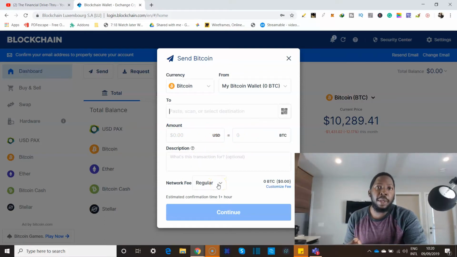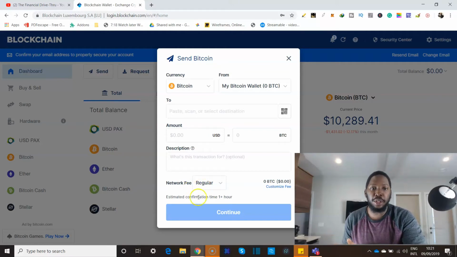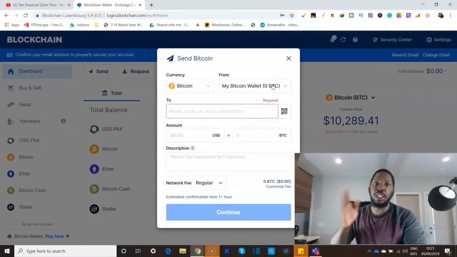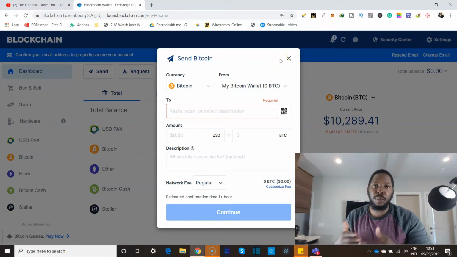There's a minor fee that's paid for every Bitcoin transaction. It kind of helps the whole process along. Now, it's nowhere like the fees you would pay if you had to do a banking transaction. So, definitely not that much. And you have the option to do a regular send or a priority send. If it's a priority send, confirmation is going to be in 0 to 60 minutes guaranteed. But obviously, you're going to have to pay a little extra for priority transactions. Most of the time, you're not going to need that. Bitcoin transactions are super fast, which is kind of the whole point. So always leave it on regular, except if it's an extenuating circumstance, like you absolutely have to get it across and the network might be backed up or whatever.